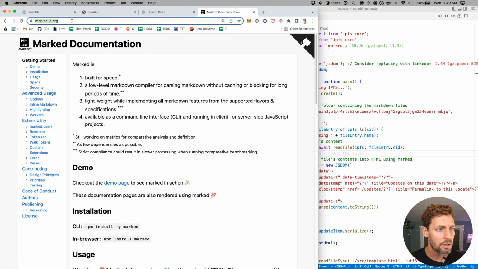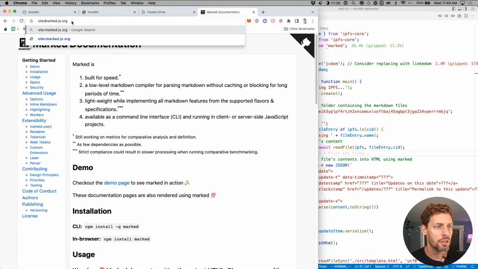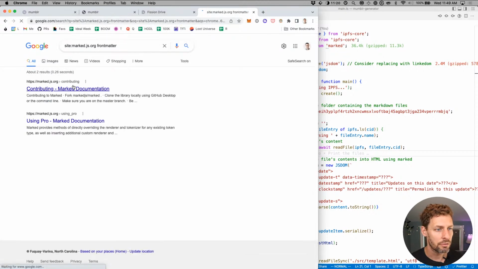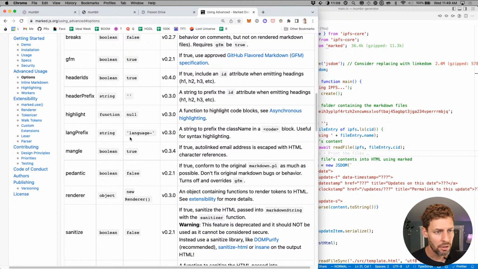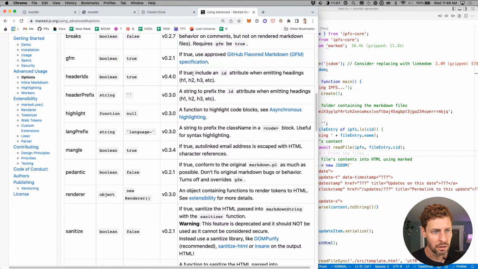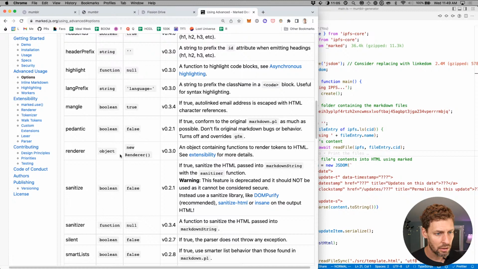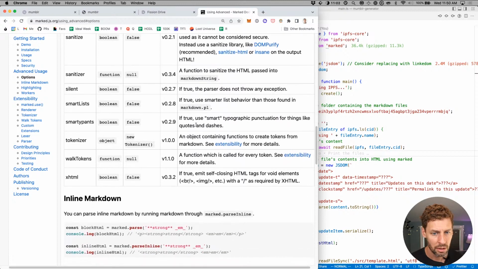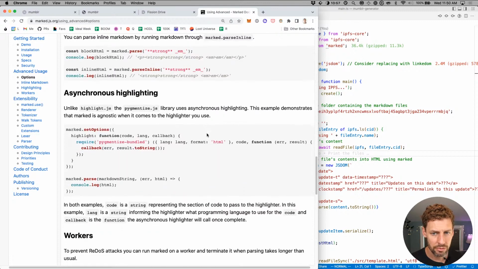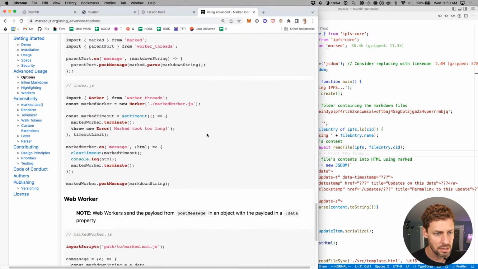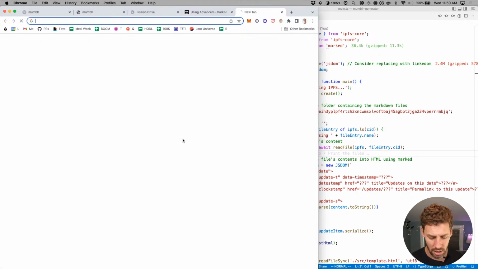All right, so let me just do a search here for frontmatter and see if we can go straight to it via the magic of Google. Oh, that doesn't look good. So let's see. Options. What else could it be called other than frontmatter? There's headers, renderer. They might be relying on me, I may end up having to peel the frontmatter off myself and then feed the remaining content into Marked. That's probably okay.